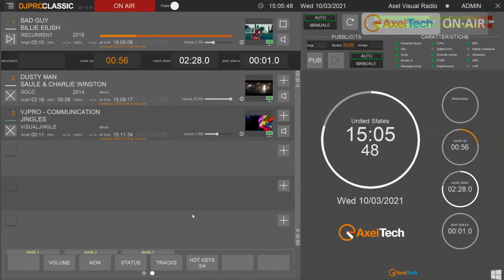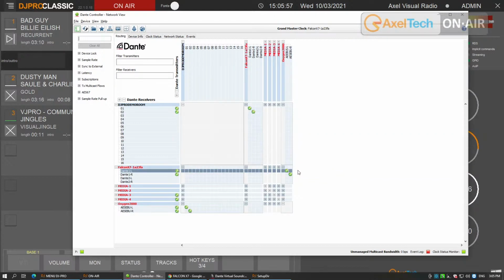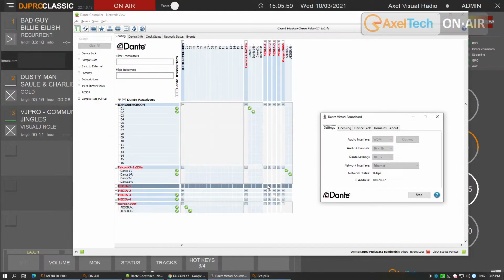So let's start from the radio automation, that is currently generating our audio signal. This is the DJ Pro on-air screen, and on this computer we have installed the Dante Virtual Soundcard.